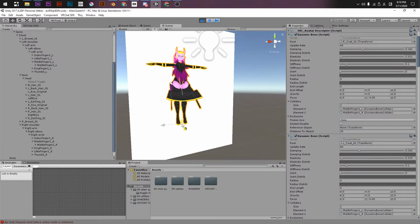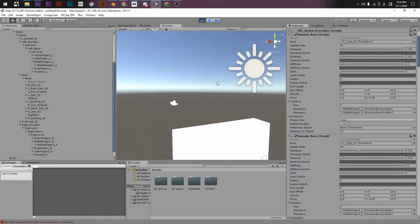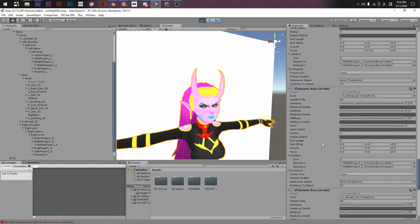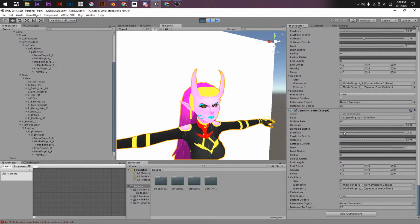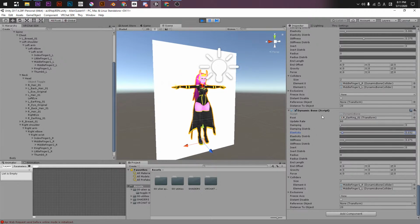As you can see, the earrings move. But I will change the dynamics of the earrings because they are the same as the breasts. They have to be very low on damping and low on elasticity and very low on stiffness. Right earring, let's check it. It has to be faster. Maybe more of it. Yeah, the more elasticity, the faster it goes.